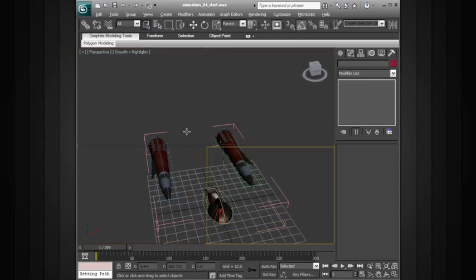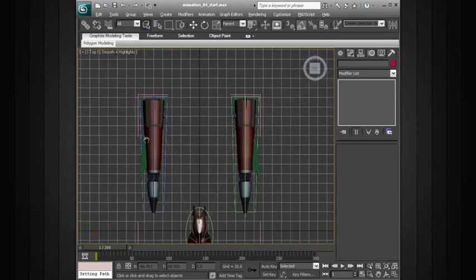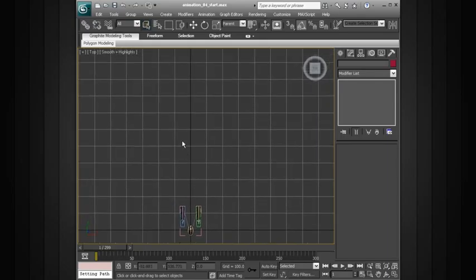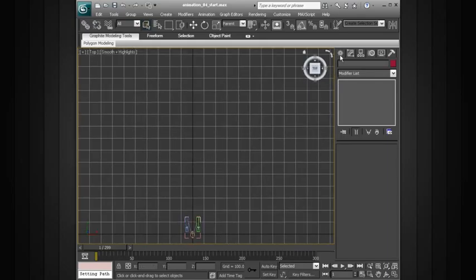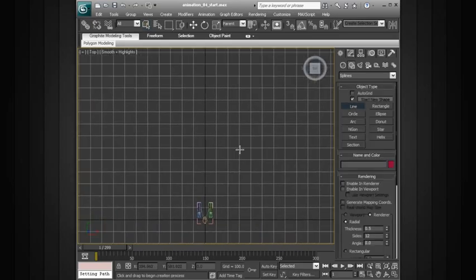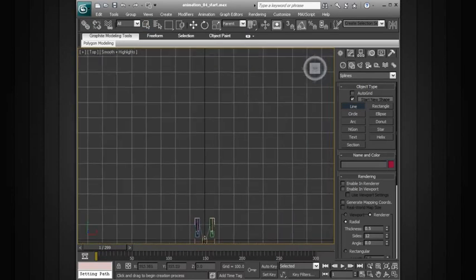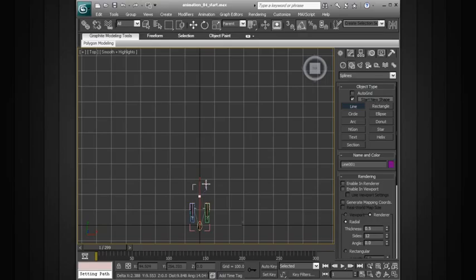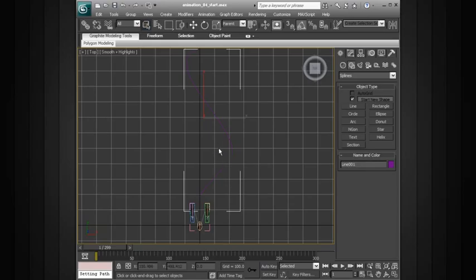I'll go ahead and move over to the top view and create the path from here. I'll kind of back up the camera a bit, head over to Create, Shapes, and use the Line tool to draw out this path. And let's make this a little interesting. I'll go ahead and have the pod kind of curve to the right and then to the left. Okay, and then I'll go ahead and end the creation of the curve.